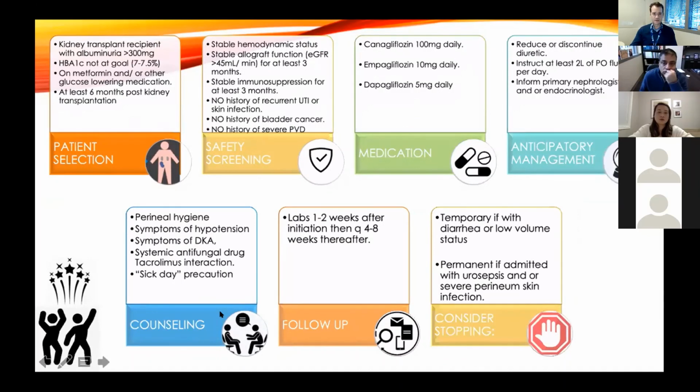For the purposes of time, we're going to move on to Dr. Cowan's talk. I will note to everyone that on January 22nd, during Nephrology Grand Rounds, we've set aside an hour for an interdisciplinary discussion about SGLT2 inhibitors with guests from endocrinology, primary care, cardiology, and hopefully pharmacy. So I think we can continue to discuss some of these issues there as well.